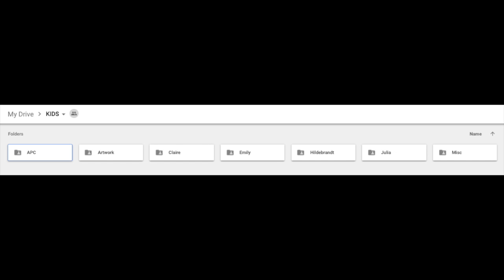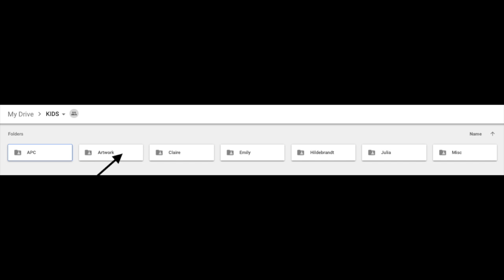If we go into my kids folder, we see I have their school district folder, which is general. Right now, only one daughter is in kindergarten there. And then there's the artwork folder, and then each child has a folder. Now, the artwork folder I have separate rather than in each kid's folder because that's a folder that I go to a lot, and I'm finding it to be helpful to have that separated out.